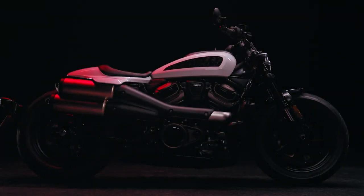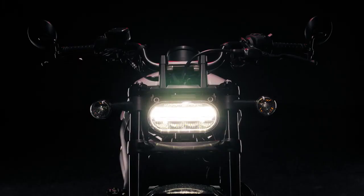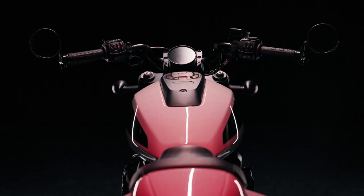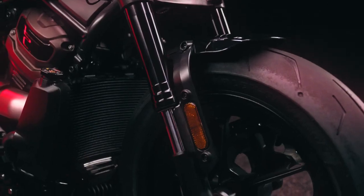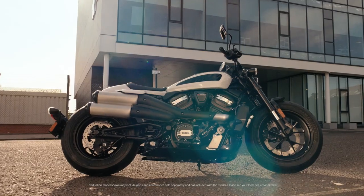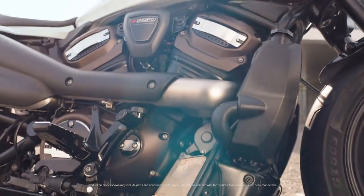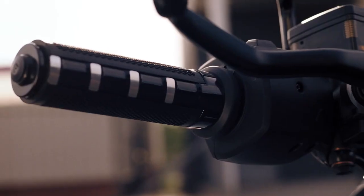I think when people take a look for the first time at Sportster S, while it's going to look very different, it's also going to look very familiar. We wanted to stitch in some iconic elements of the design from different generations of Sportster. The tail section, XR750. The fat 16-inch front wheel, that's 48. If you look at what our customers do with Sportster, customization, you can have the same experience you've had with past Harley-Davidsons in terms of making it your own. You can fully kit out the new RevMax family with all kinds of great parts and accessories.